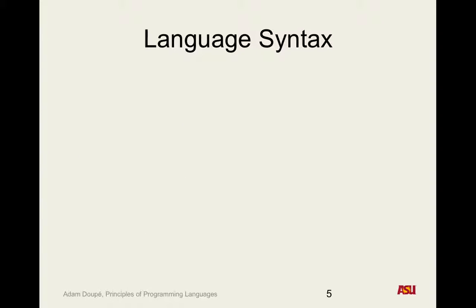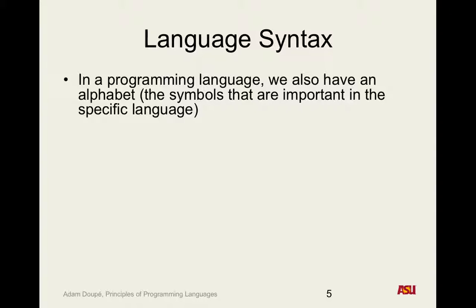Good. Okay, so we actually use very similar concepts when we talk about how to analyze and define the syntax of a language and how to think about and understand a programming language. So we also have an alphabet in a programming language. So what would be maybe the symbols or alphabet of a random programming language? What was it? Somebody? Yeah. The reserved words. The reserved words. No. Close.